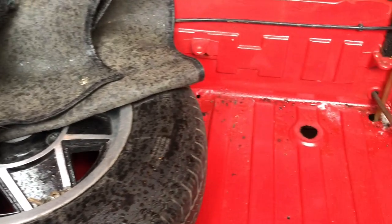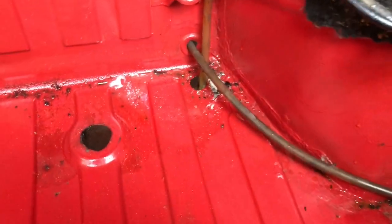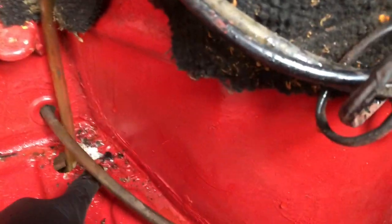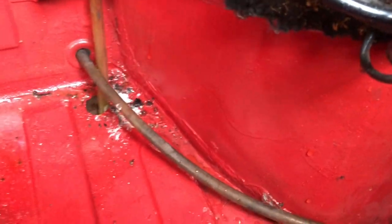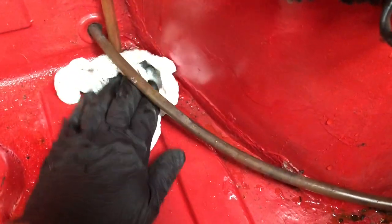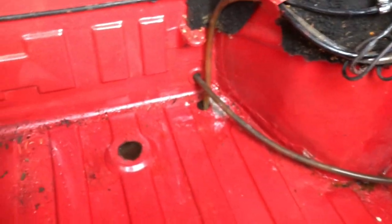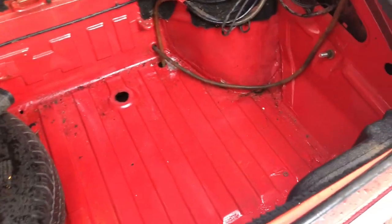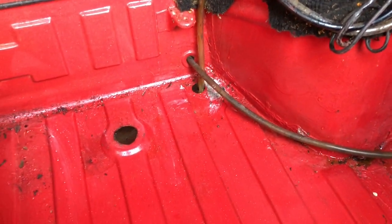What's really interesting is when you get the tank out, on the face of it it all looks clean and tidy — but actually if you look into the very pits of the boot, you can see fuel residue here; it's actually started to peel away the paint. This is why Stags corrode underneath their fuel tanks. I'll try and dry that off for now and sort it out on a better day. This is why Stags get so — I think it's a design fault — we must be aware of it. You can smell it if you can't see it, but it's hard to find out sometimes where it's coming from.